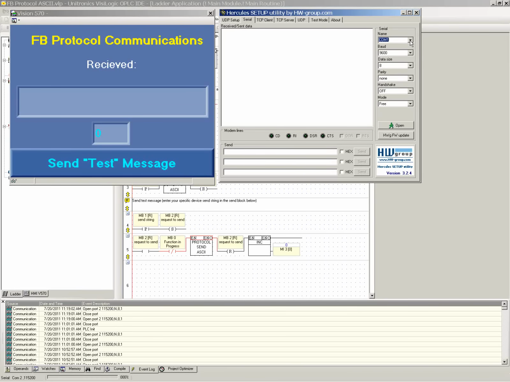The baud rate, again, there's a bunch of different options, the standard rates. You just need to make sure that you match this baud rate speed to whatever your VisiLogic program is set up to, and in the real world, whatever your printer talks at or whatever your barcode scanner talks at, you need to make sure you match the correct baud rate. For example, if you do not match the correct baud rate, it'll look like gibberish, sending back and forth.